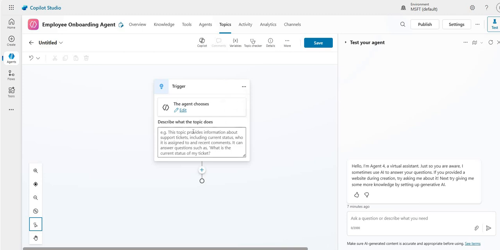Let me just add a description so you'll get some idea here. I just pasted this: this topic provides information about the vehicle pass request, and it gives the user a link to the request form. It can answer questions like how do I get a vehicle pass, or where can I request a parking pass, something like that. Now I'm just giving one message to the user. Let us see how it works.